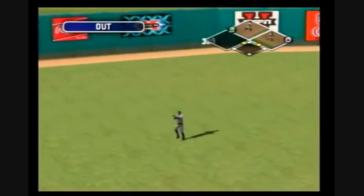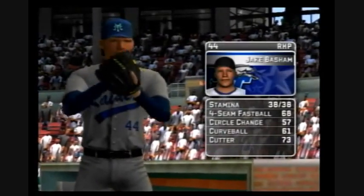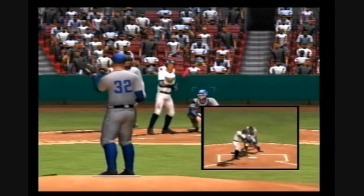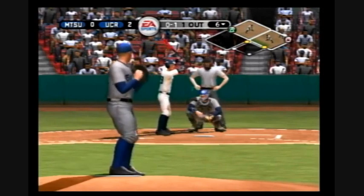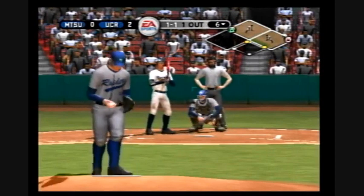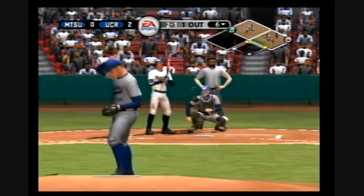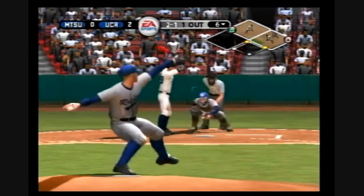Line drive to left. Makes the catch for the first out. Action in the bullpen as they'll get a right-hander warmed up. One out with runners now at first and second. Number 28 is up next. It's outside. Misses with a fastball low. Two balls and a strike.